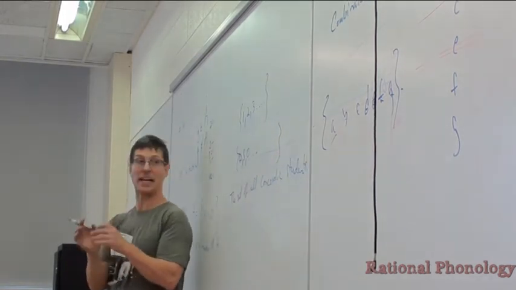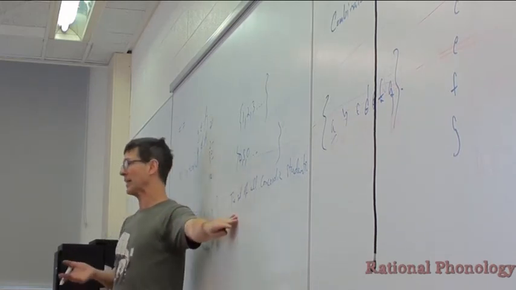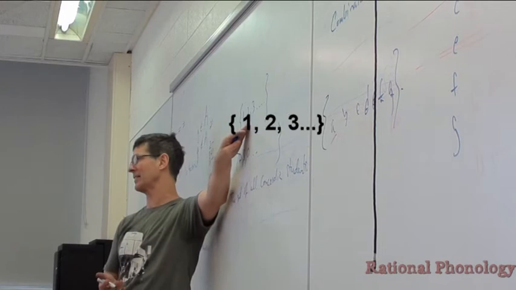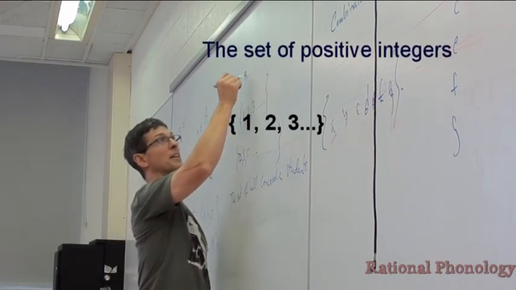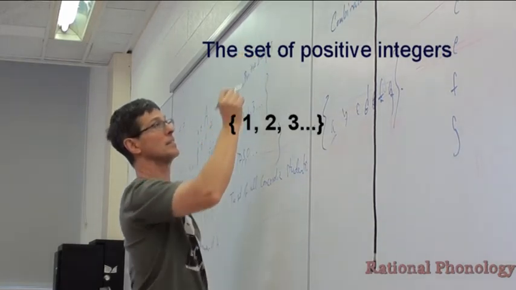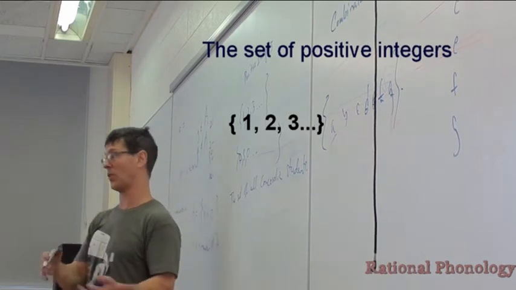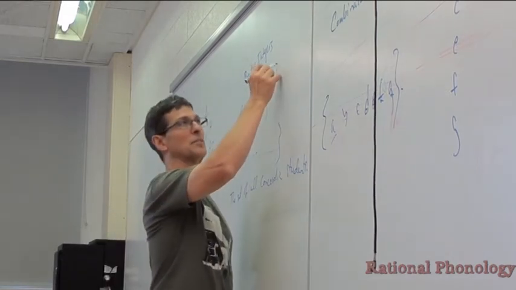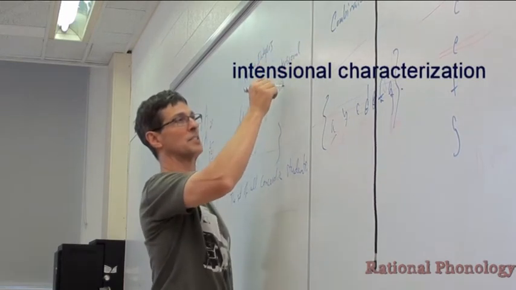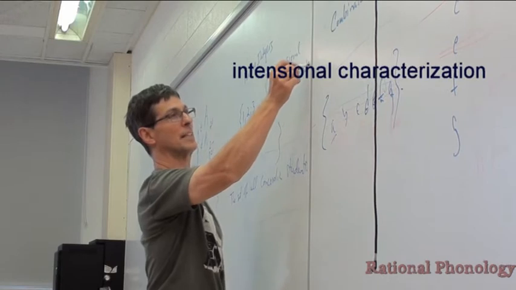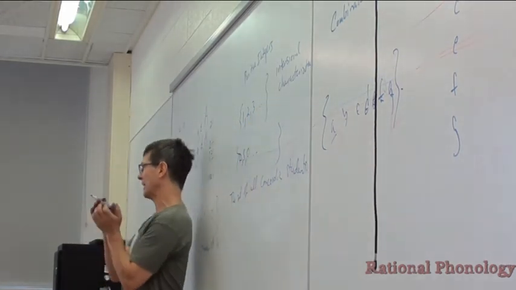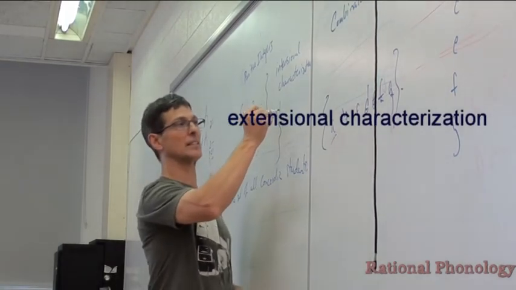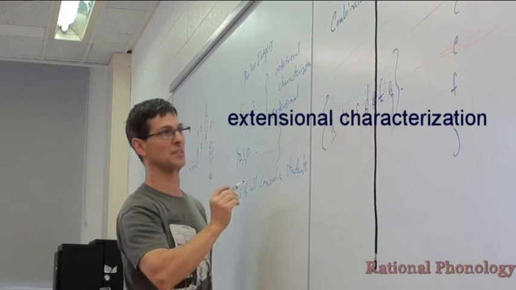So there are two ways to describe a set: by listing its members explicitly, or by giving some kind of description or rule or set of properties. Here, I make it look like I'm going to list them, but I can't. This is the set of positive integers. Or I could have done the even integers, or the odd integers, or all the integers, negative and positive. But a set that has an infinite number of members, you can't list them all. You have to give what's called an intentional characterization of a set, which is a way of defining a set by giving some set of properties or a rule or a pattern, as opposed to an extensional characterization, listing all the elements.